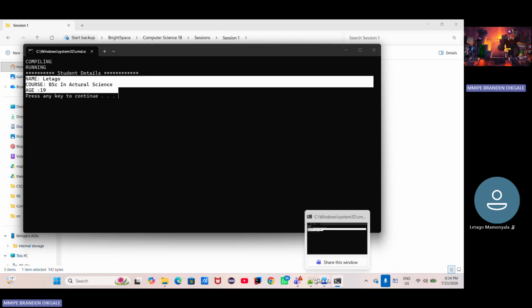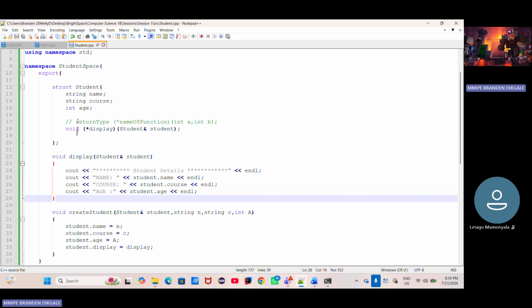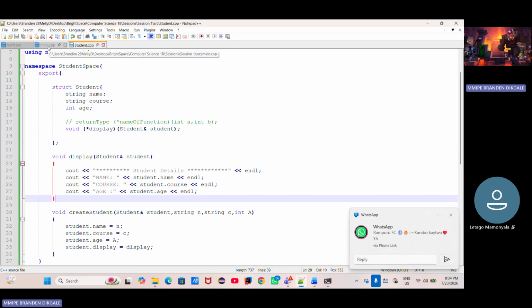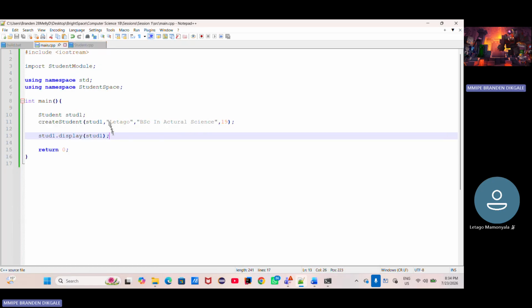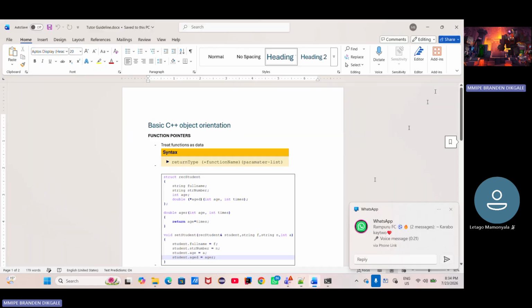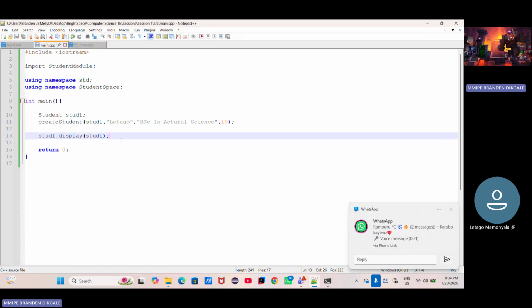As you can see now, our record structure kind of has a function, but it's not really a function. It's just a function pointer pointing to a function. So it's not possible for us to have functions in record structures, but if we really want functions in our record structures, we can use these function pointers. So any question on that before we move on? Is that clear? All right.